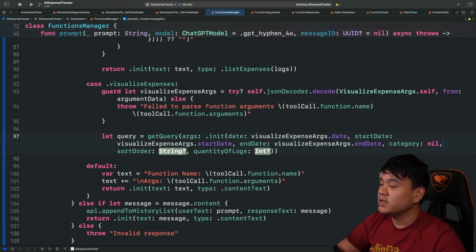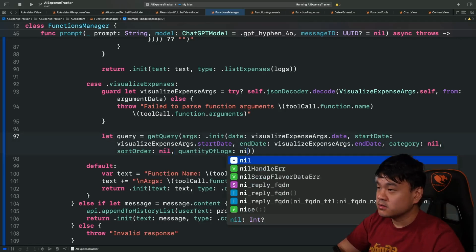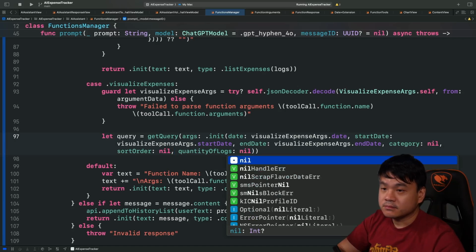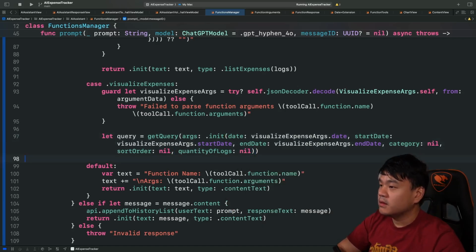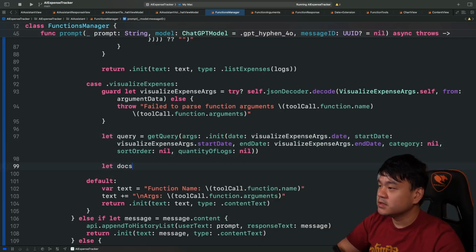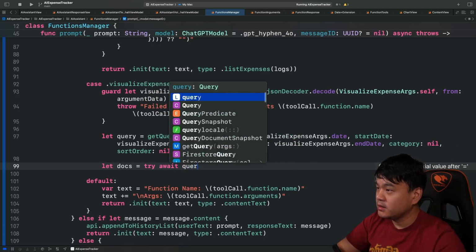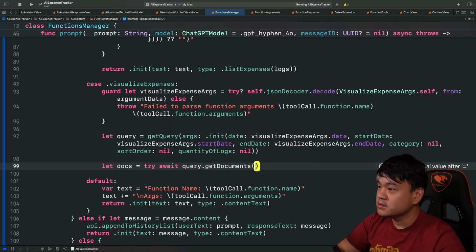Category is always going to be nil. Sort order we don't need. Quantity of logs we don't need as well. Okay, now let's fetch the docs using the query, using try await query.getDocuments.